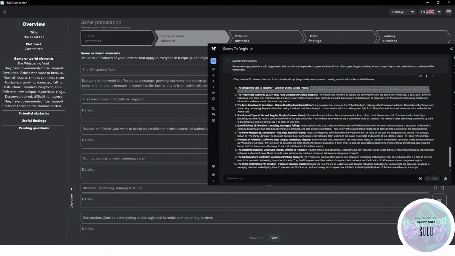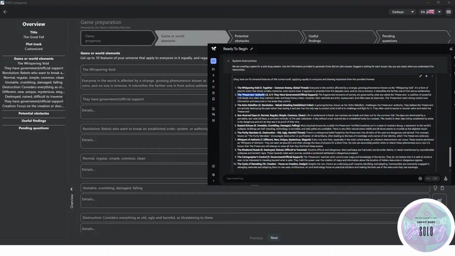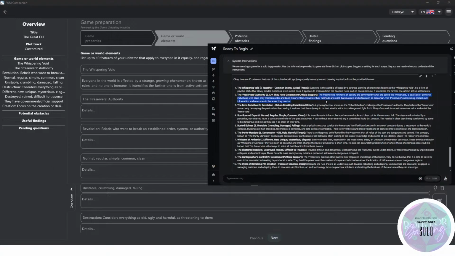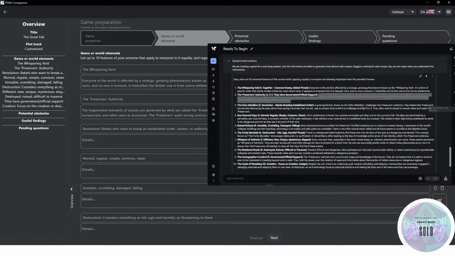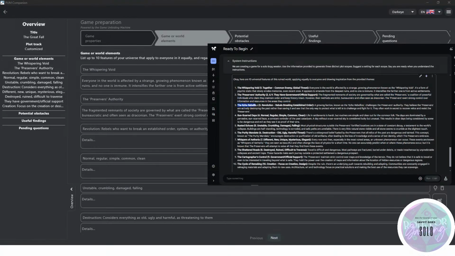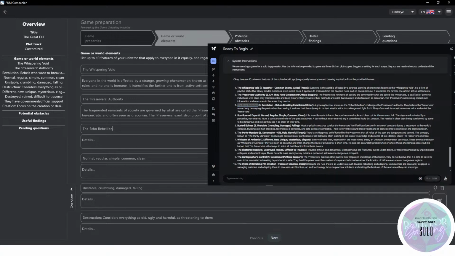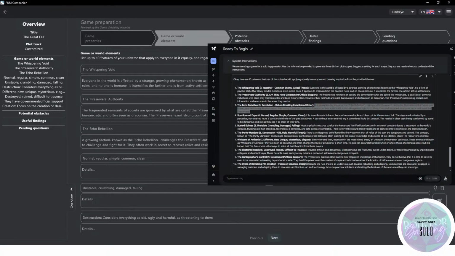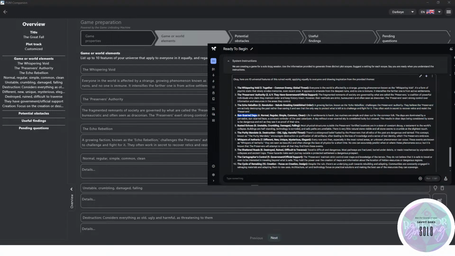Ideally, you want to read all this, get an idea of the kind of game you're going to play, edit it where you don't like it, scrap it, start over, who knows. But generally, whenever I see, like on Reddit and stuff, people are posting the games they're playing, they're very rarely completely randomly generated like this.